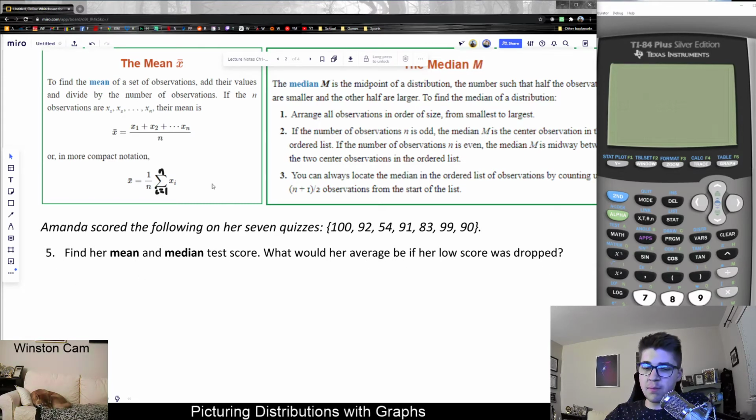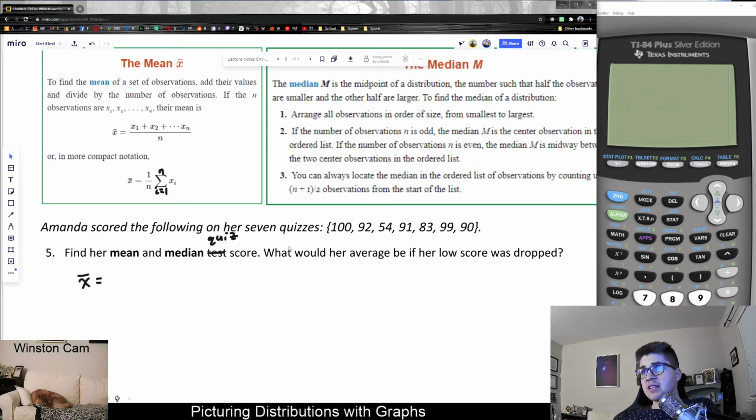So let's just go ahead and start with the mean, since that's what I've been talking about for the past however many minutes. But again, we like to use the x bar to represent mean. Whenever you see that, that's usually where your brain should go, especially in statistics. That means the mean, and you'll see it in other formulas throughout the semester. And that always means average. So to find her average quiz score here, it says test score, but that's a typo, it meant quiz score. We want to add them all up and divide by the number of objects.